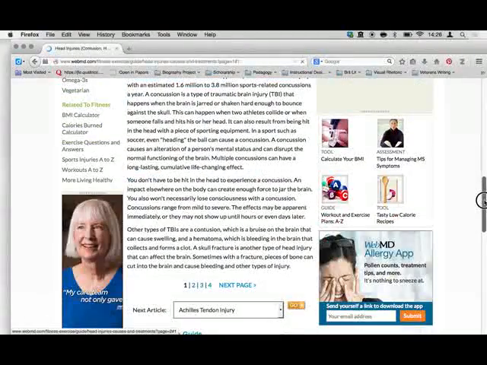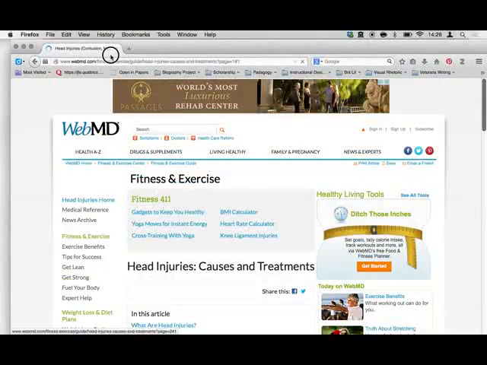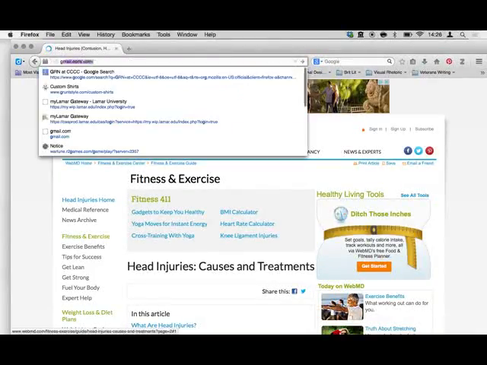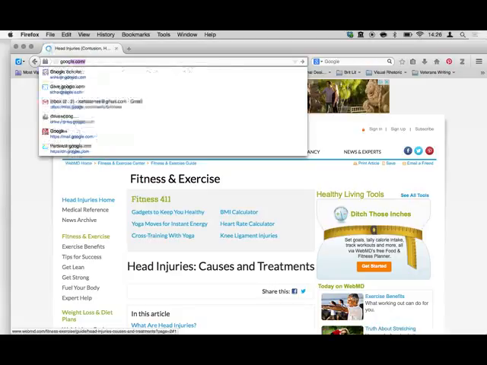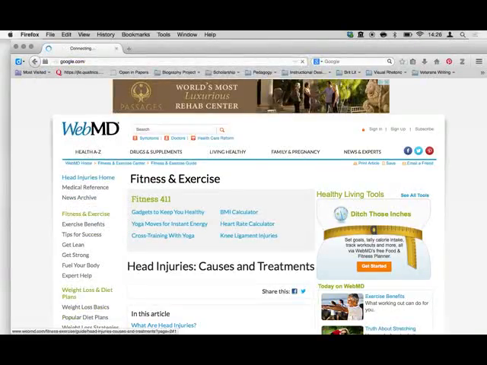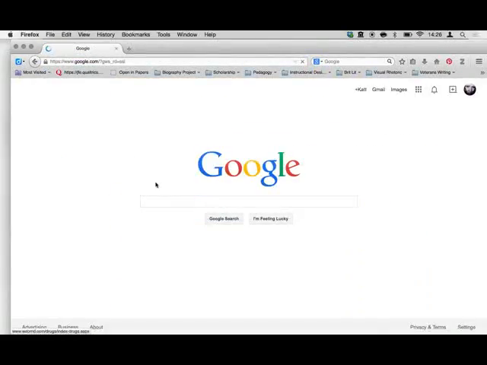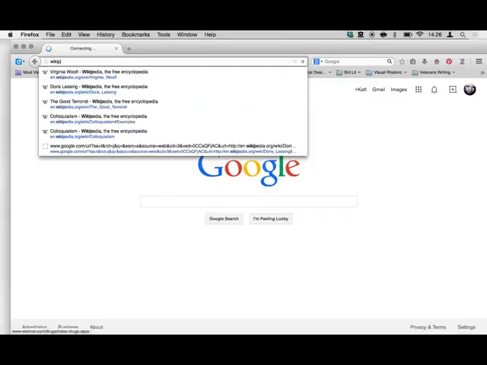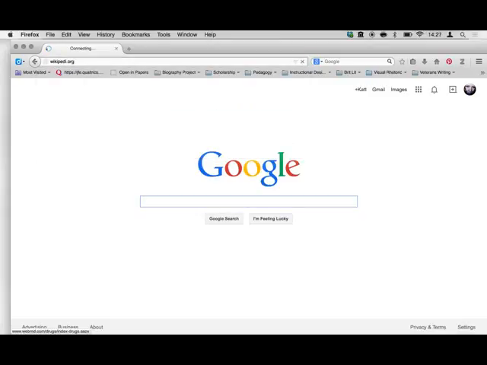And normally, different pages have different reasonings. Like WebMD, I've actually used WebMD for personal things, but I didn't realize that they actually had articles on brain injuries, traumatic disorders. So once I'm done with Google, I usually go to Wikipedia and check that out as well, see what they've got to say.